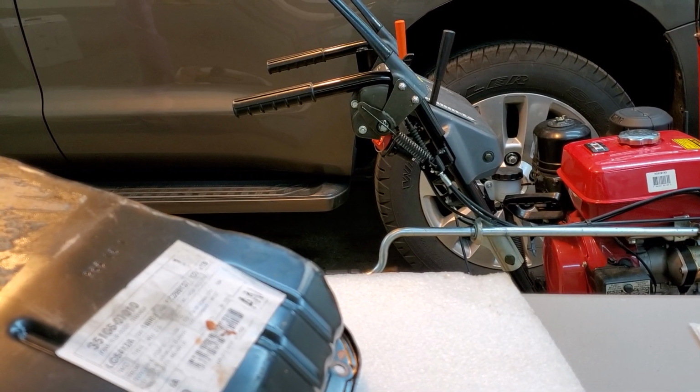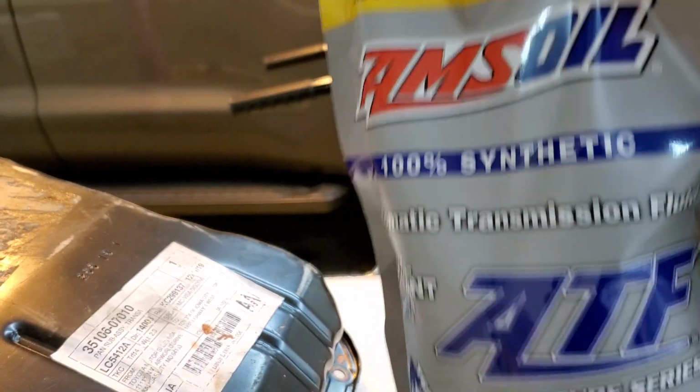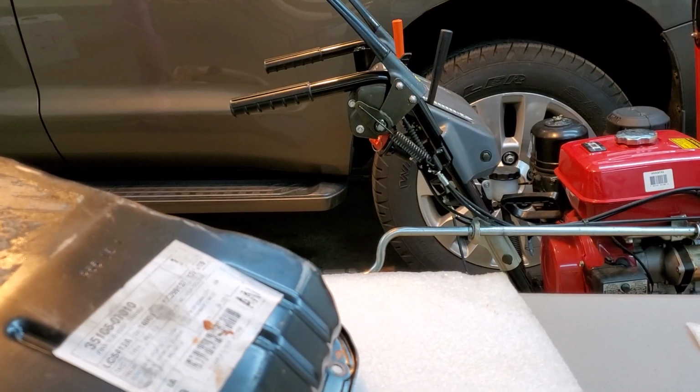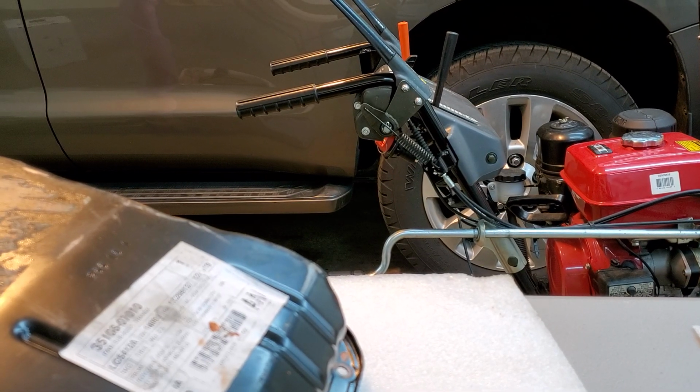Can I put the same exact amount of fluid that came out? So if I drained and only 1 quart came out, can I put the same 1 quart back into the transmission? Cool. The thing is, transmission fluid evaporates. When you remove that 1 quart or 2 quarts or 4 quarts from your transmission, can you be 100% sure that's the exact amount that is in it right now? Because transmission fluid evaporates just like any other fluids. How much it evaporates, that's something that will be addressed in future videos.